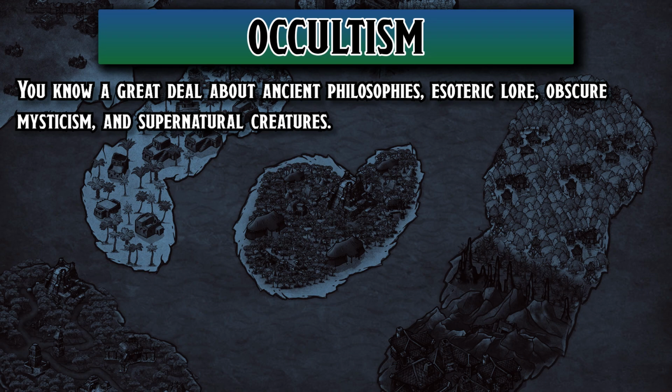You know a great deal about ancient philosophies, esoteric lore, obscure mysticism, and supernatural creatures. I was actually really excited to see what you would find under occultism. It's nothing. There's nothing here. I do really love the idea of occultism though. It adds this spooky nature to Pathfinder as a generality that just doesn't exist.